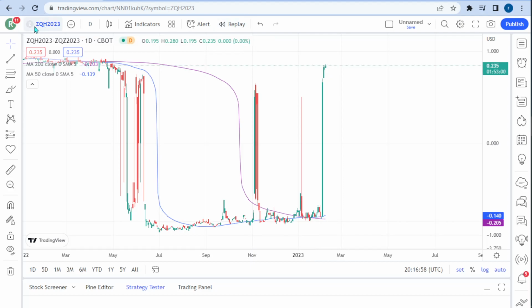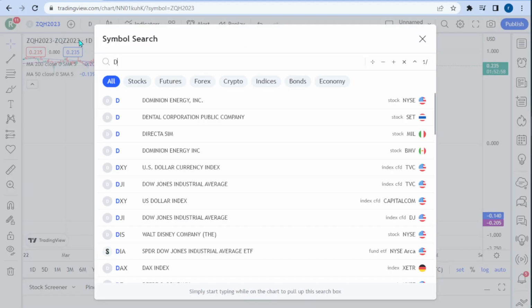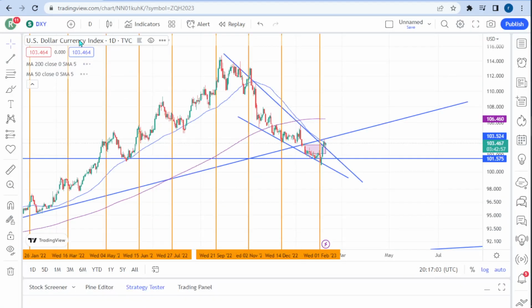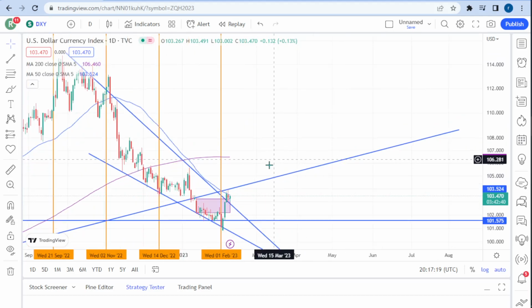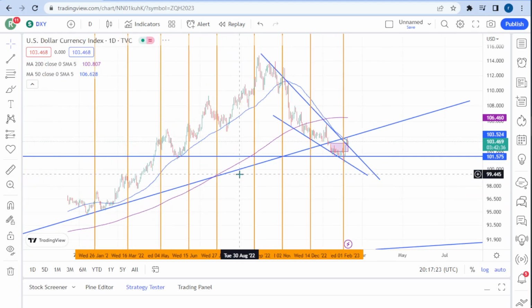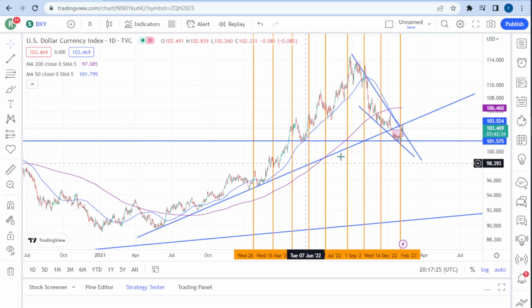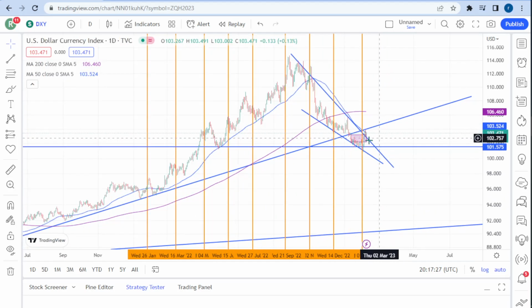Let me go over and look at the dollar here. So let's look at DXY. This is the dollar index. Now I have a lot of different lines here. This orange line is basically representing every single time we had this interest rate hike. You can see price action gets really wonky. Right here, we had this falling wedge. We broke out, we back tested, but we're still underneath this longer term support here, as you guys can see. So this is now acting as resistance.